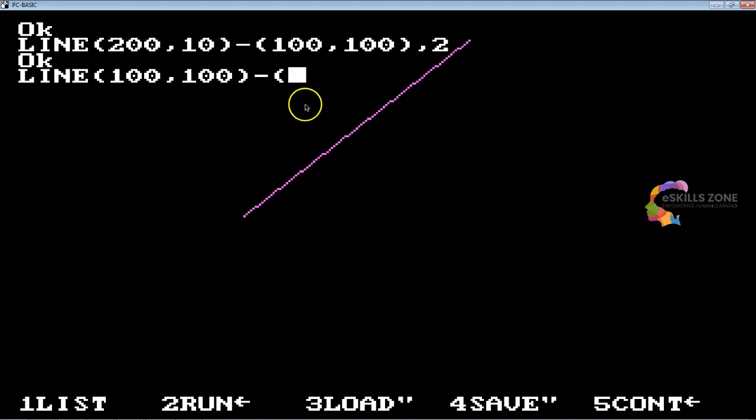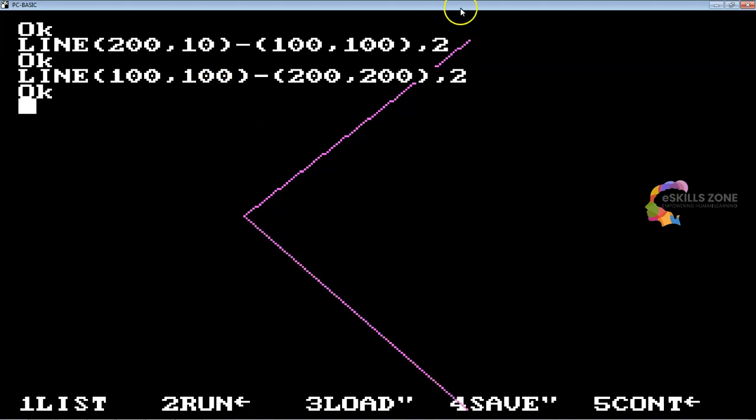Now I'm going to give the value of x2 as 200, and the value of y2 is also increased. It will be incremented, so we will add 100 into it. So 100 plus 100 makes 200, so we'll give 200 comma 200. So in the end, viewers, you can see an arrow like this. This code is very helpful in drawing an arrow like this. So let's switch to the text area.